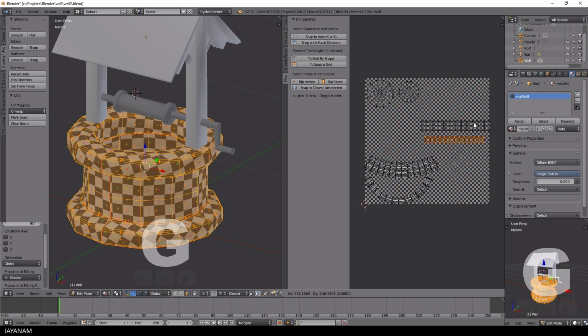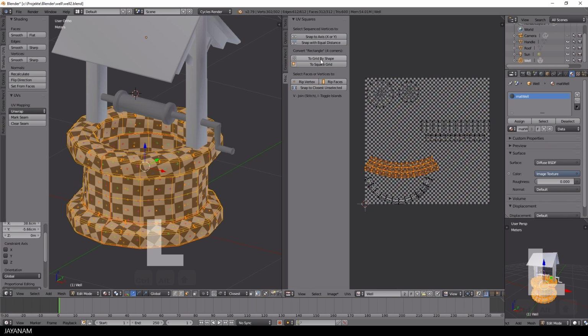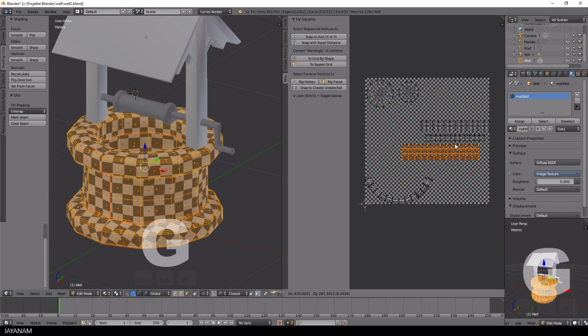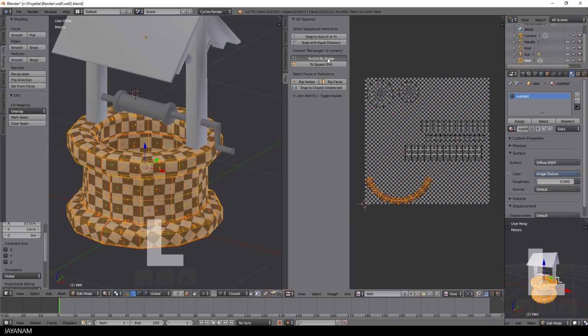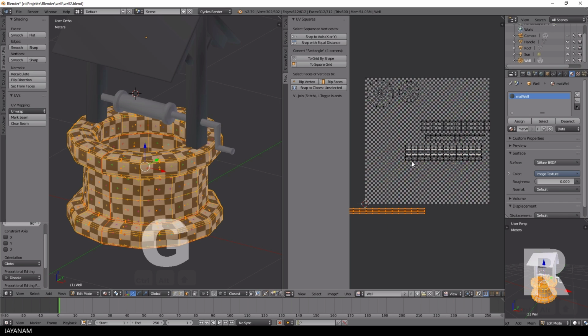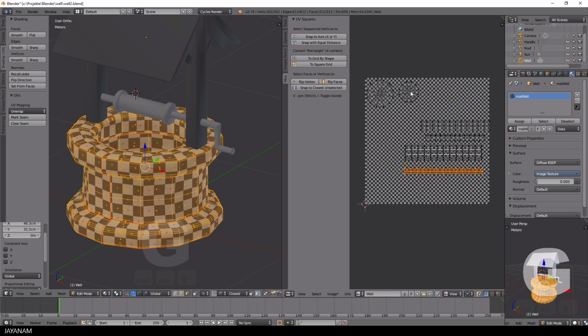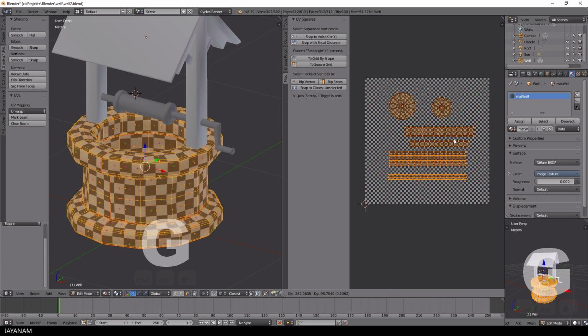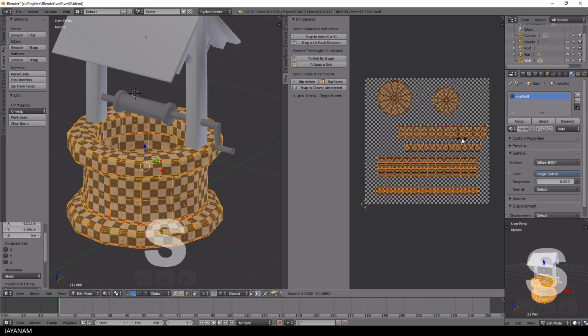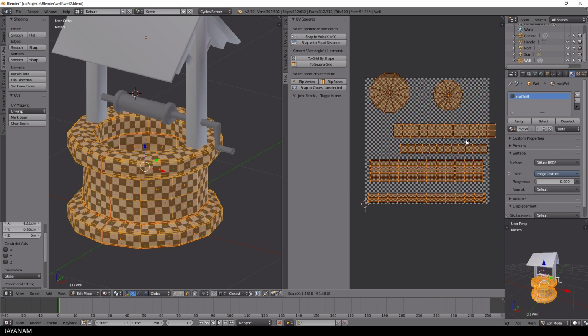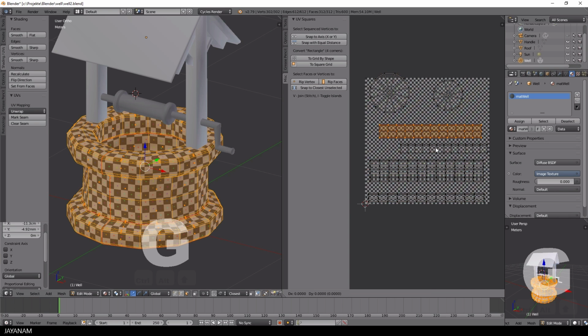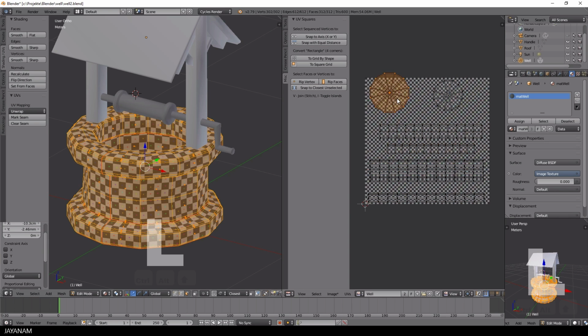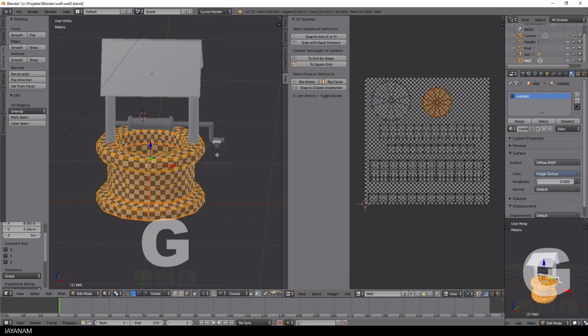This one I rotate 90 degrees, press R and then type in 90. And the same for this one. And look at this, we have nice straightened UVs. To use the full space of our image, I select all the UV islands after I arranged them and press S to scale them up. And after that we can regard the UV unwrapping process of the first object as finished.